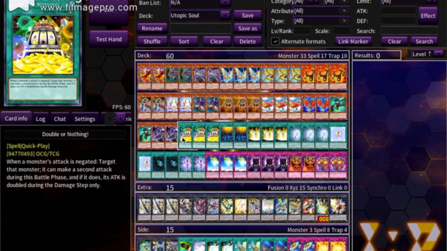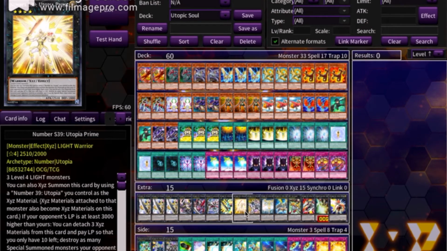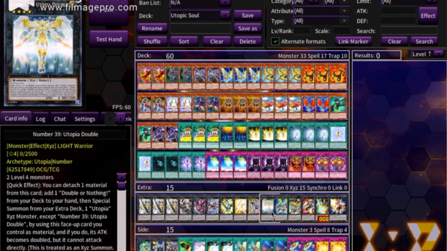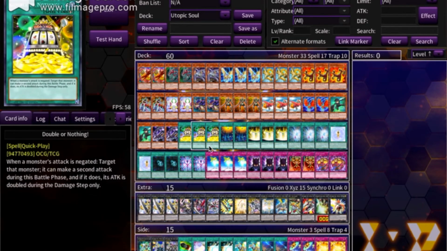Now on to 3 copies of Double or Nothing. When a monster's attack is negated, target that monster. It can make a second attack during this battle phase, and if it does, its attack points are doubled during the damage step only. In the anime, this was Yuma's ace card. There is a reason why I run 3 Utopias, a card that lets you search Double or Nothing. Wait, which one searches Double or Nothing? One of these does. This one. And cards that benefit from Double or Nothing. This thing, and maybe this thing. So yeah, really useful card, 3 copies.